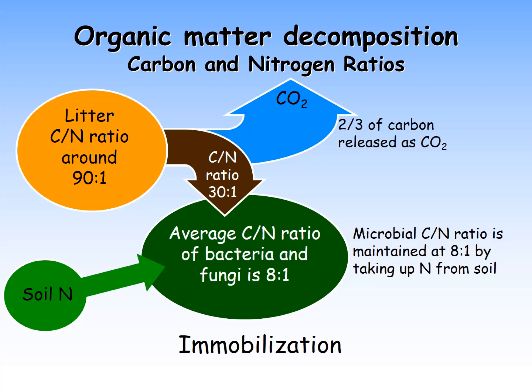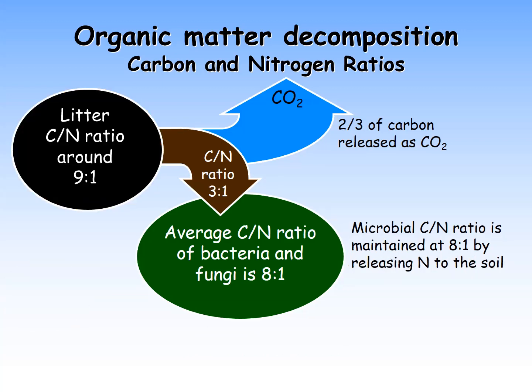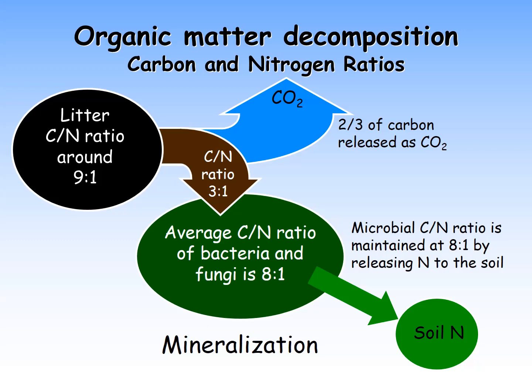Okay, so they will start to take the nitrogen from the soil, and there will be an immobilization. If the litter has a low carbon to nitrogen ratio, say 9:1, the microorganisms will be taking up material with a C to N ratio near 3:1. This is much more nitrogen than they need, and the excess nitrogen will be released into the soil as inorganic nitrogen in a process called mineralization. Mineralization will usually occur if litter C to N ratio is less than about 20:1. Okay, so there will be a net mineralization if that happens. So soil will acquire nitrogen from the microbial degradation.